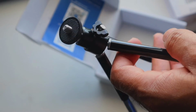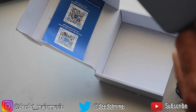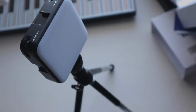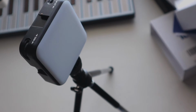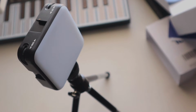So you can use this on your camera itself, or if you need some lighting, like let's say you're doing a shoot and maybe you need to put this in a certain position to get the proper lighting for your shot. Then you could stand it up like so in whatever area you're trying to shoot in. Let's say you're a photographer and you're doing a shoot, it's just you and maybe one other person, and you don't have anyone to hold the lighting, or you might just be by yourself trying to take shots. It's a great way to light it if you can stand it up in your area. Now this is going to be on the tripod that they gave us inside the packaging, but if you happen to have a different tripod, it's also going to be compatible with pretty much most tripods out there.